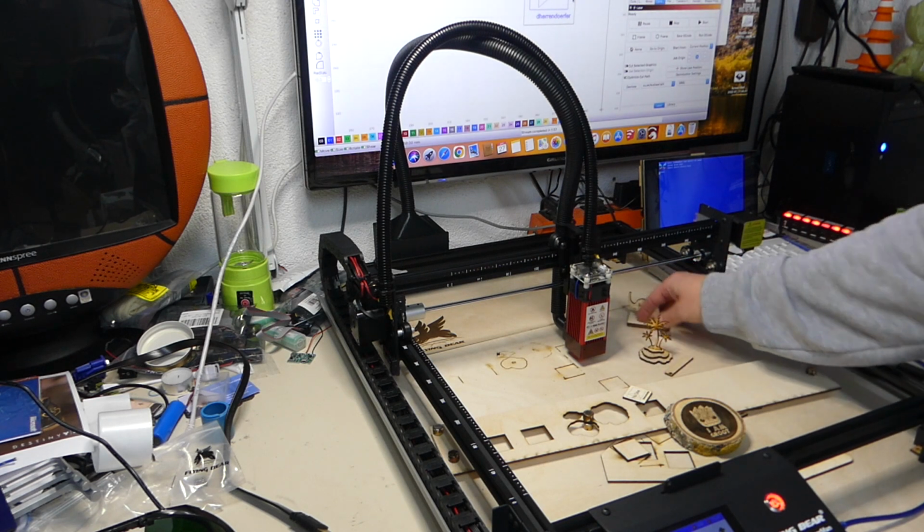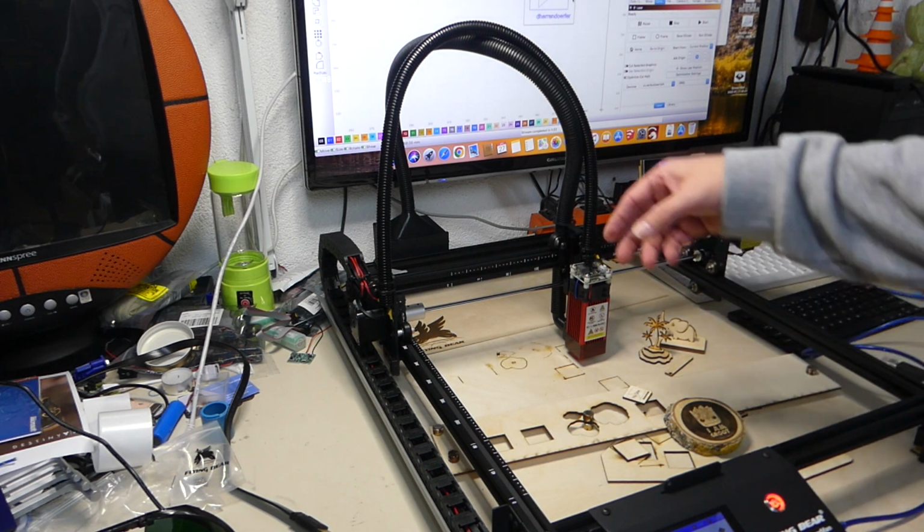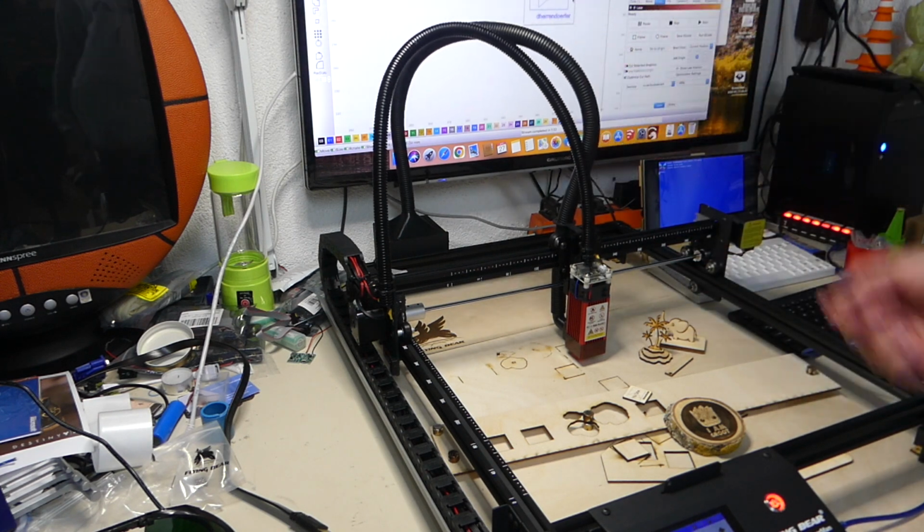I've cut out some of the things that I make pretty often. I've tried a lot of stuff, and the wonderful thing is it just works. It works together with the tooling. It works together with LightBurn. It works pretty good with a laser gerbil. The only thing that I wished they would have done is to have the exhaust fan turn on automatically. But like I said, that is probably a software bug and it's going to be fixed in the future. And the other thing is I would have liked to have a little bit better smoke extraction.